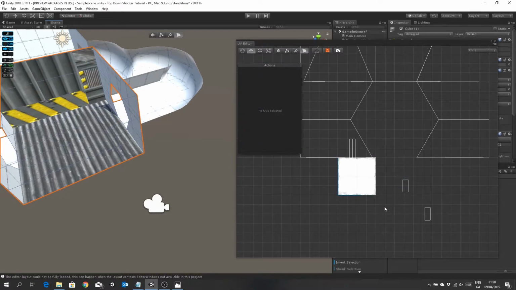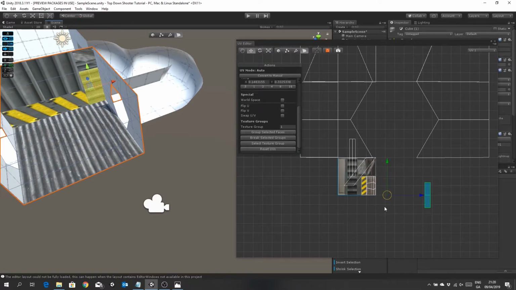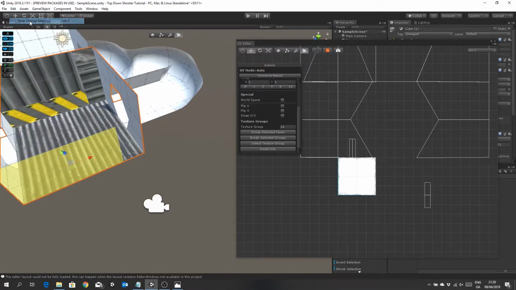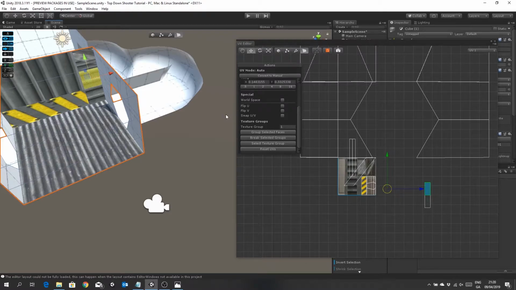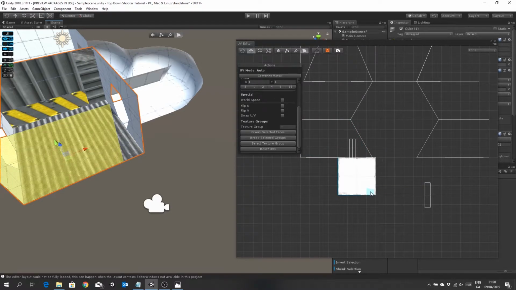Maybe I need to split those UVs or something. Let's have a look. Alright, so that's back to where it was. Let's redo, Control Y, Control Y. Okay, Control Y. Oh, that's it. Control Z. Let's undo that.